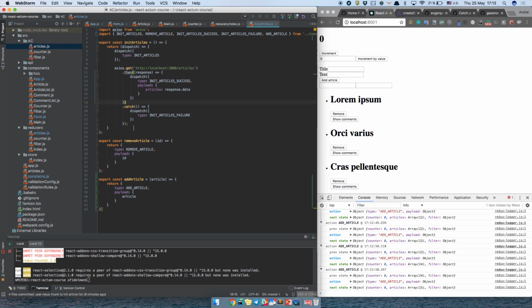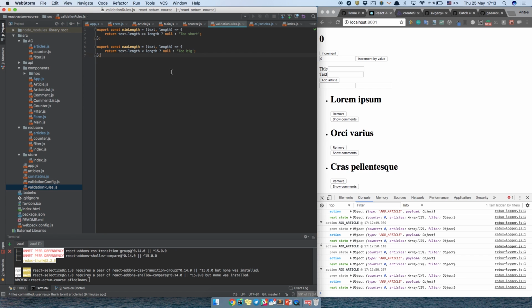Why? And one more question. Why? Because we have validation rules, but validation rules could come from the server. Could come from the server, could be a local function, but we can't put it in the reducer. Why? Because it's not a pure function.